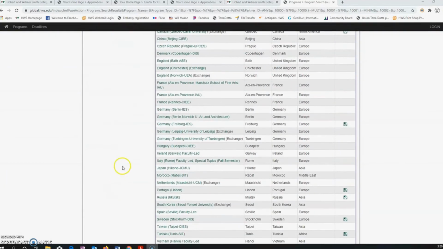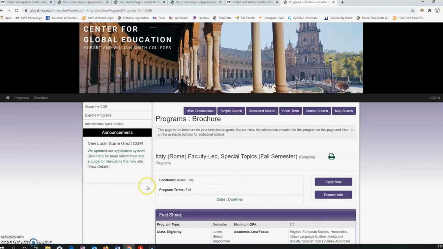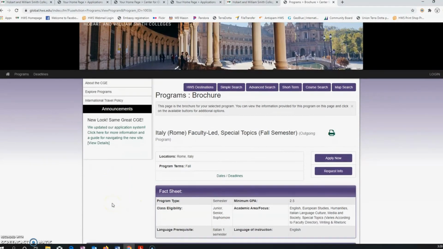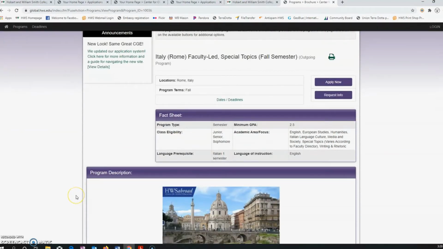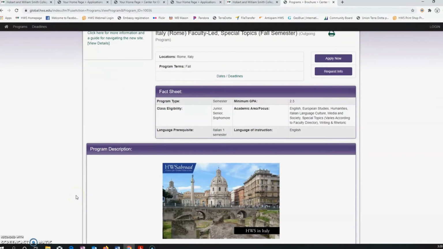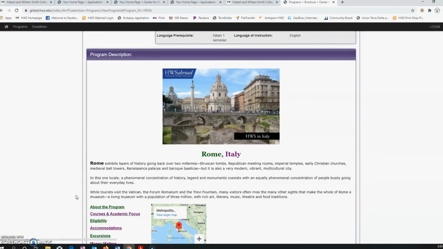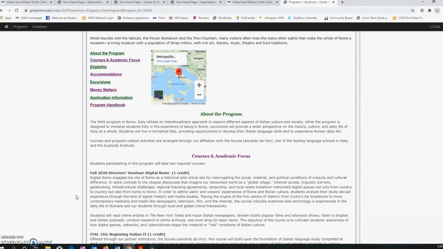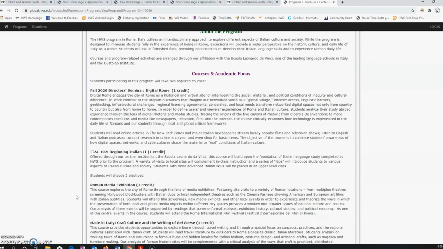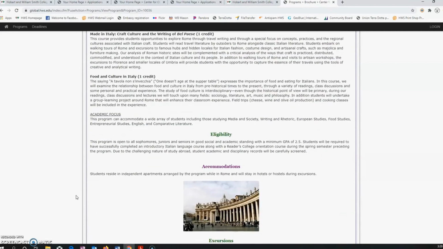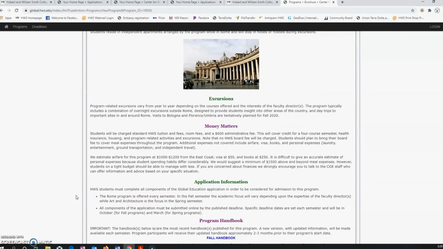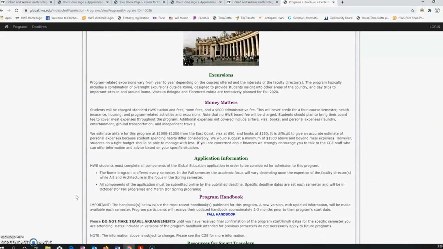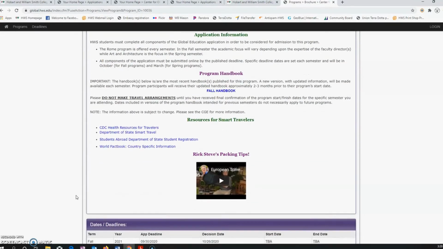We'll use Italy, Rome, as an example. You can now see a brochure page, which will have the country-specific and program-specific information. Scroll down to see more information on the location, the courses and academic focus, accommodation, excursions, information on finances, and then how to apply.